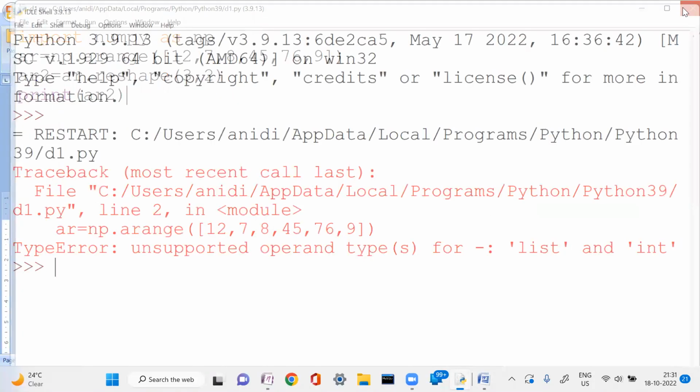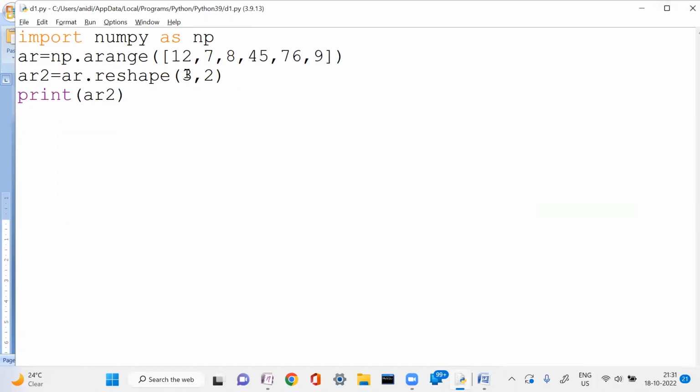Okay, let's have a look. You have to mention here the square bracket. So what you have to do is, your array is AR and then AR dot reshape, and here you have to know, I have to use only either how many elements, 1, 2, 3, 4, 5, 6.